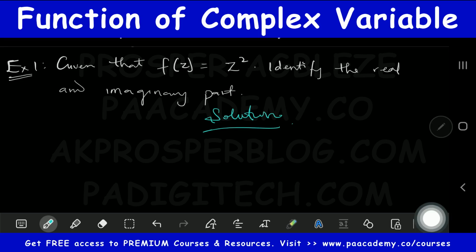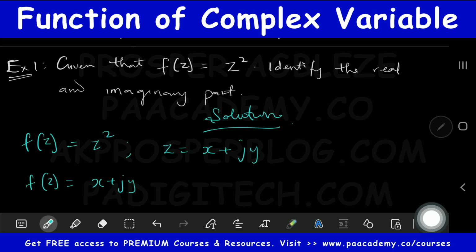Okay, so now let's write back our equation. That means we have f of z is equal to z squared. All right, and if you have been following our previous examples, once you have this z, our z is x plus jy, so you can also have it as a plus jb. So it all depends on you. With that, we can rewrite our f of z to be equal to x plus jy, which is the real and imaginary part, squared.